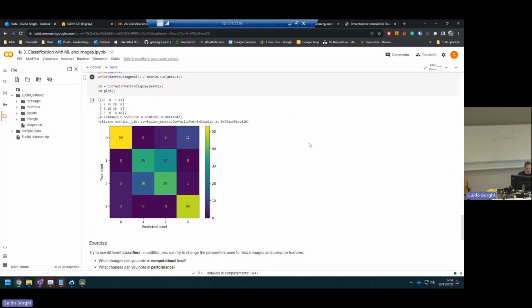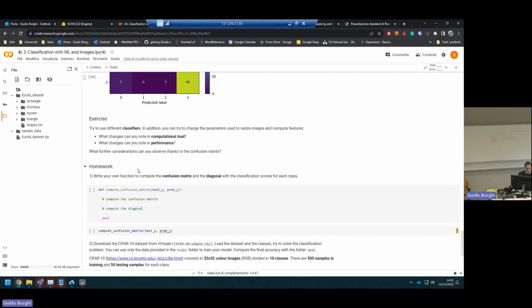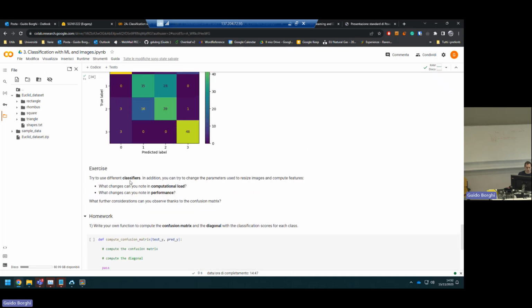So this is the first homework that I give you. Try to use different classifiers and different feature descriptors. You can see differences in computational load and in performance. We are going to discuss this aspect in the next lesson.